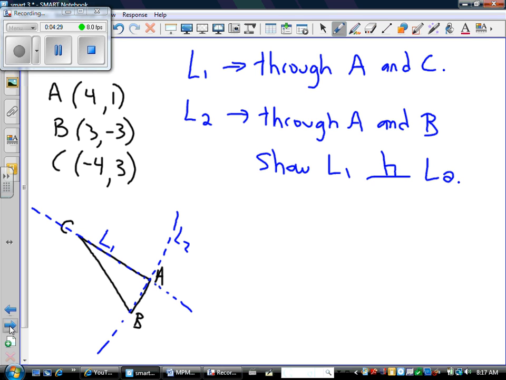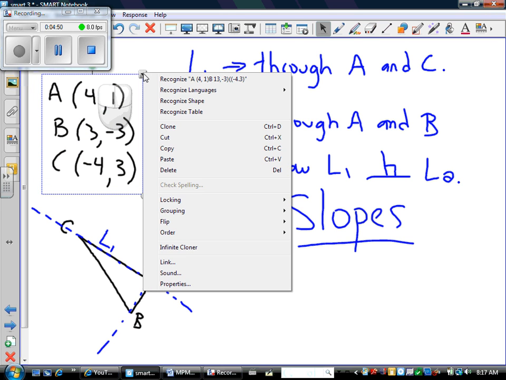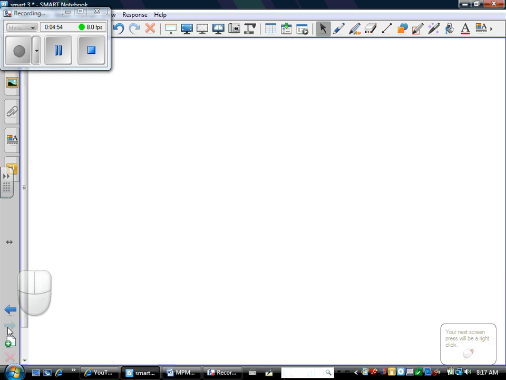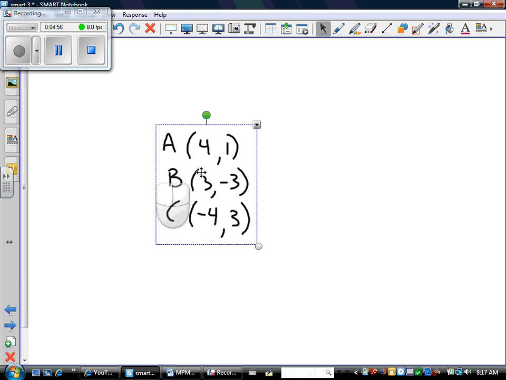How do we show that lines are perpendicular? We all know the answer to this. We need their slopes. If we can find the slopes of those lines, then we know that they're perpendicular. We don't even need to find the whole equation of those lines. All we need is the slopes. So let's find the slopes. I'm going to take this with me to the next page. There's my points.